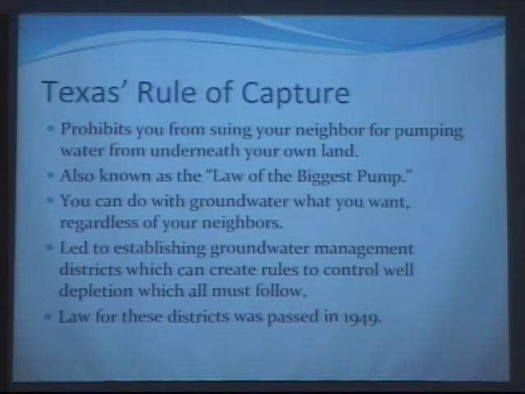They were able to write rules to control well depletion and various procedures that would be required for people who are using groundwater. Shortly after that time, groundwater management districts began to be established in Texas, and I think they've got maybe 50 or 60 of them. So a big part of the state, especially where groundwater is important, gets around this law of capture thing, and essentially that district establishes the rules, which gives a lot more fairness to the situation.